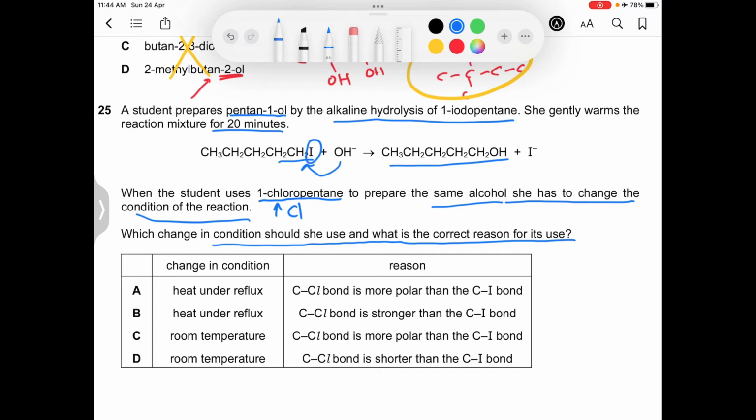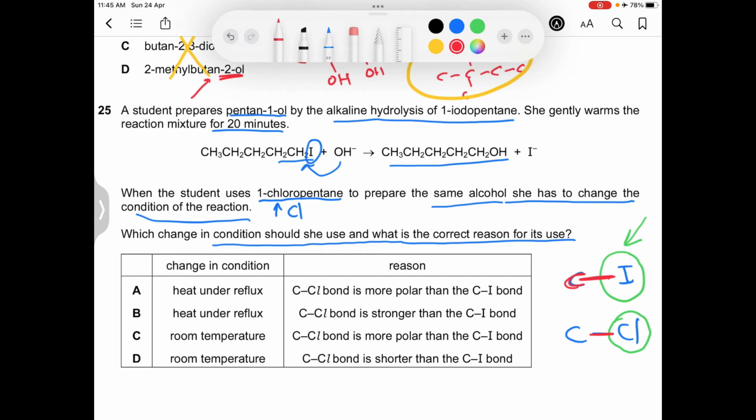So first of all, you have to remember something. You'll have a carbon and iodine, and you have another carbon with Cl. Okay, so according to what you have, the halogen size here is larger than the halogen size of a chlorine. The halogen size of a chlorine is smaller than the iodine. And this indicates a longer bond between carbon and iodine and a shorter bond between chlorine and carbon.